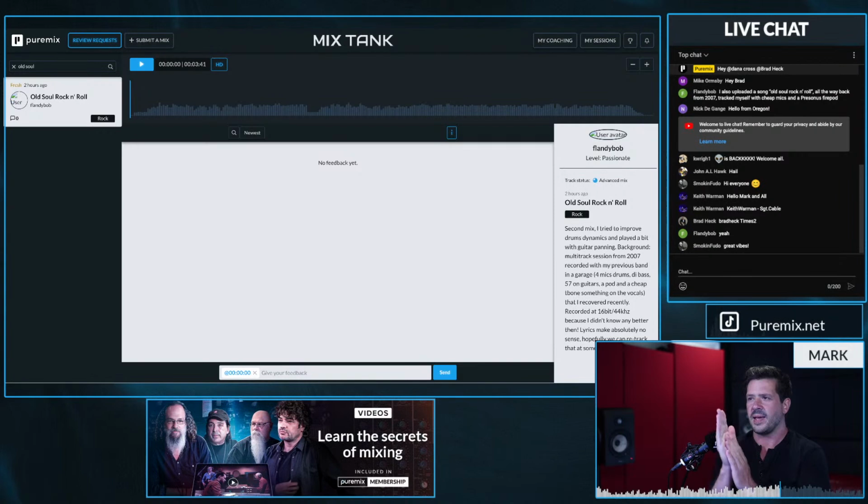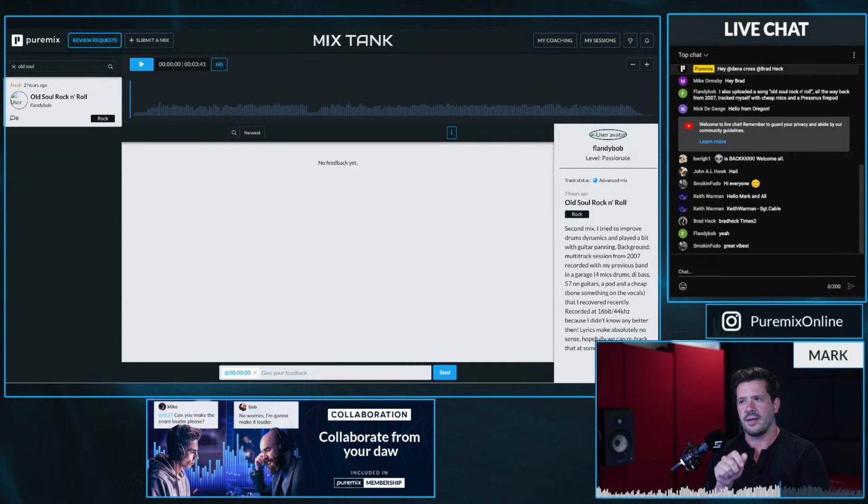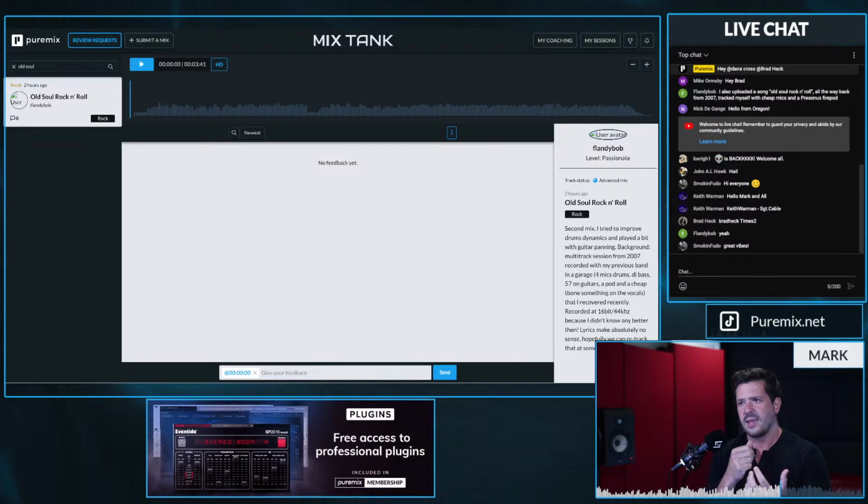So two approaches you could go to that. One is, can I tame down the top end of it? But another way, which I think you would benefit from, is if you boosted some of the low mid body in those guitars and tried to bring some of their meat back. And then if things get a little dark, there's a number of tricks that you can do to bring them back to life.